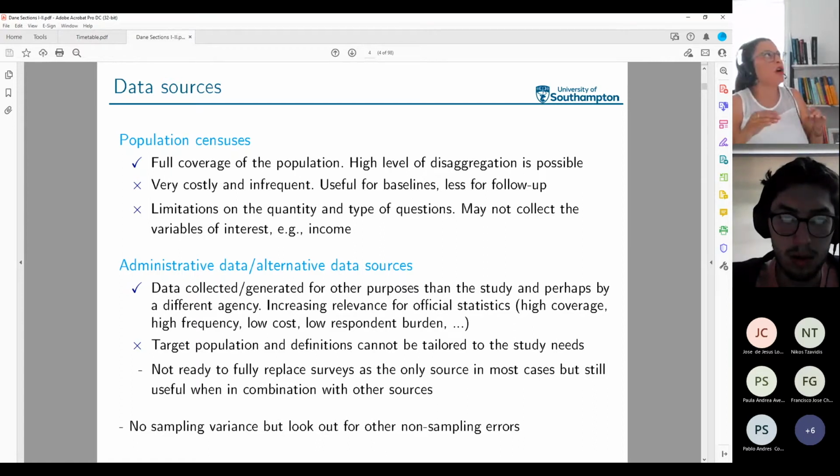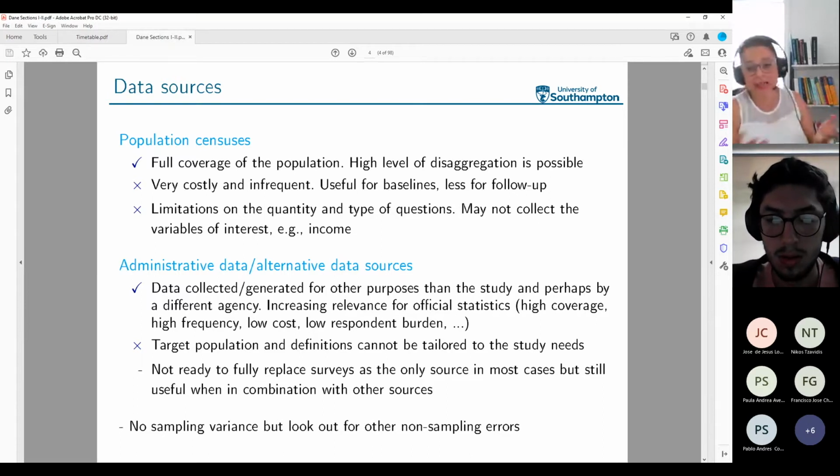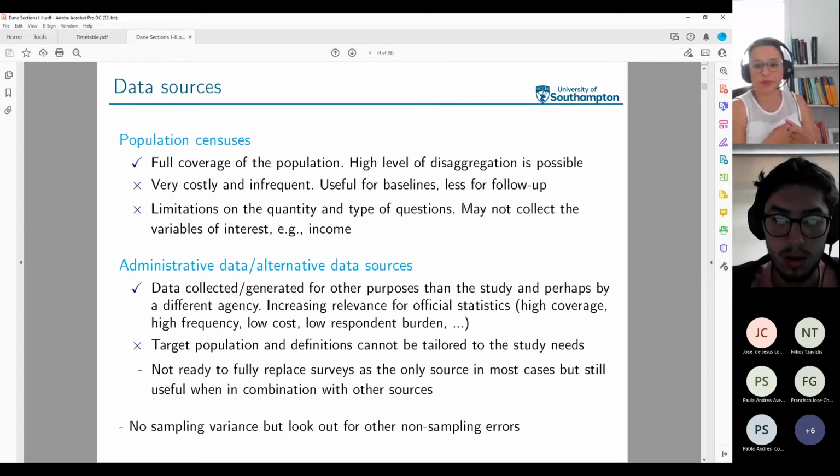I think there is one country, I saw it once, where they collected income in the census. But besides that, nobody asks income in the census, although everybody would be very happy to have, at least once every 10 years, a measure of income for the whole population. So that is the second drawback that I'm talking about regarding population censuses. You can get the variables disaggregated at the geographic level that you would like. But in terms of topics, there are certain topics that you cannot ask, or cannot ask at the level of depth that you would like. In particular, censuses do not collect income.